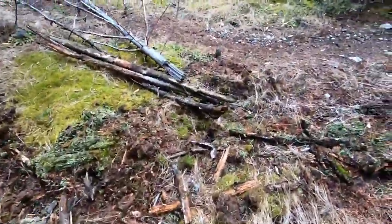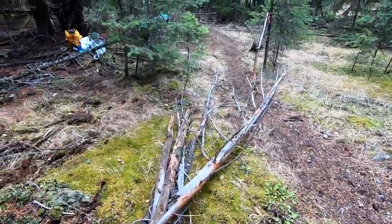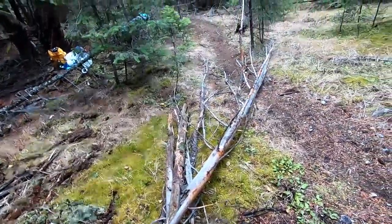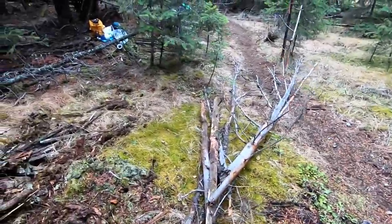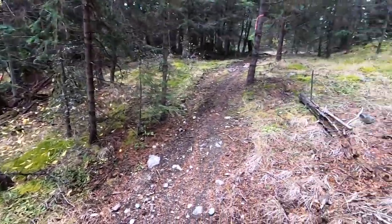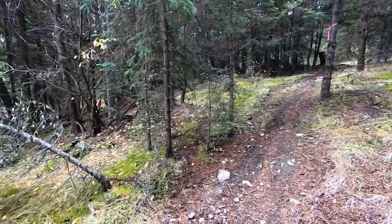And then over here, I'm starting to find some larger deadwood that I'm hoping to use for like feeders. So I'm not going to bother cutting those up, because like I said, I'm already getting a little bit winded, but if I get bored later on and I'm in the mood, I might start cutting some pieces into more manageable sizes. But all around me, there's fell logs everywhere, and I should have no trouble.